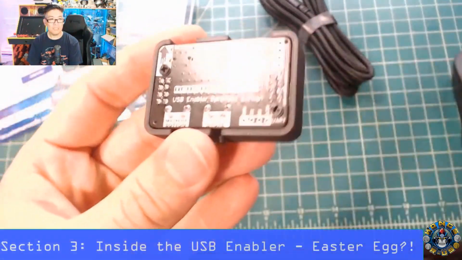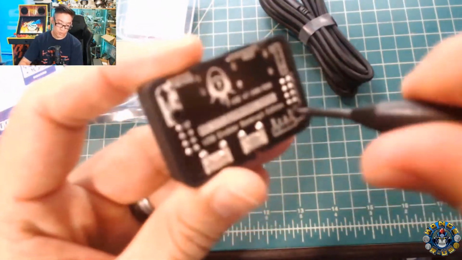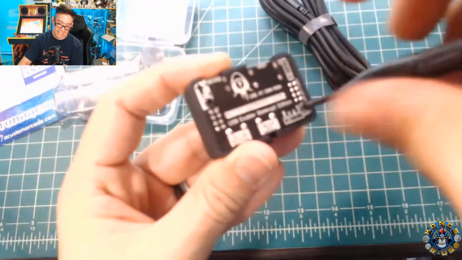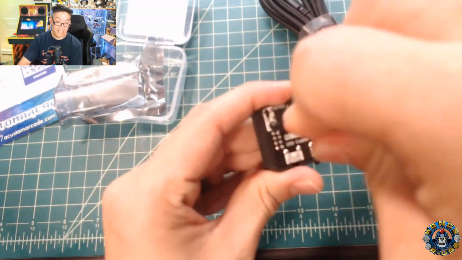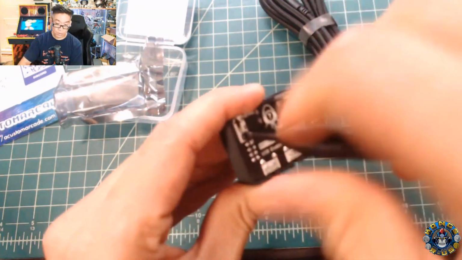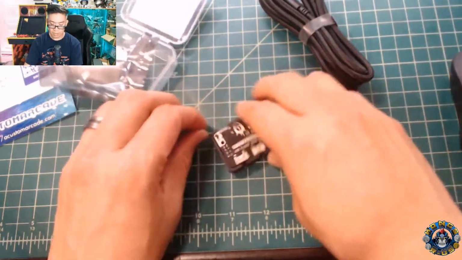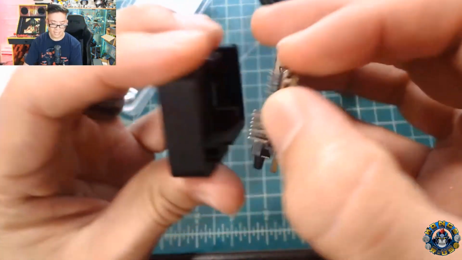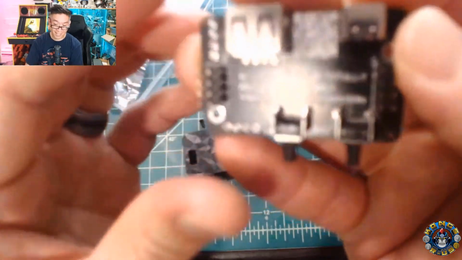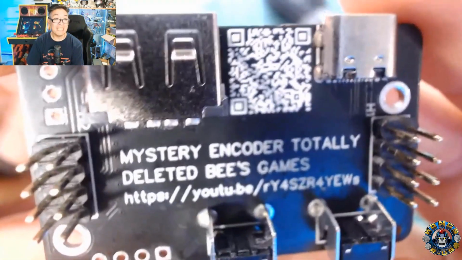But you know what? I've always been curious about what's on the underside of this thing. So let's go on a little mystery trip and see if there's anything else under here that might be a secret. I think it's really cool to break things open and see how they work. I don't recommend you doing this at all. You do not have to undo these screws. It comes automatically screwed on for your protection. But is there anything on the backside of this thing? I've always wondered. And oh my God, there must be a message here. What does this say? It says, Mystery Encoder totally deleted these games. Yeah, that's right.